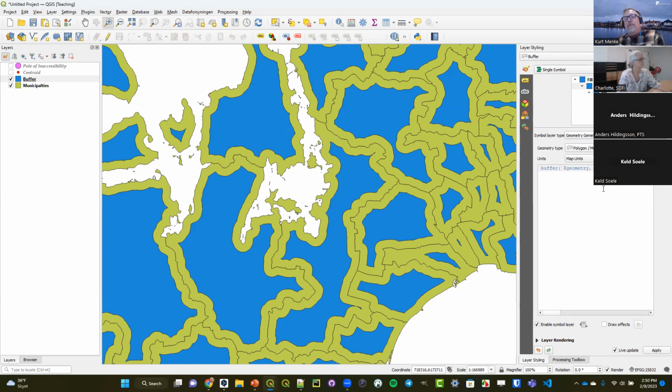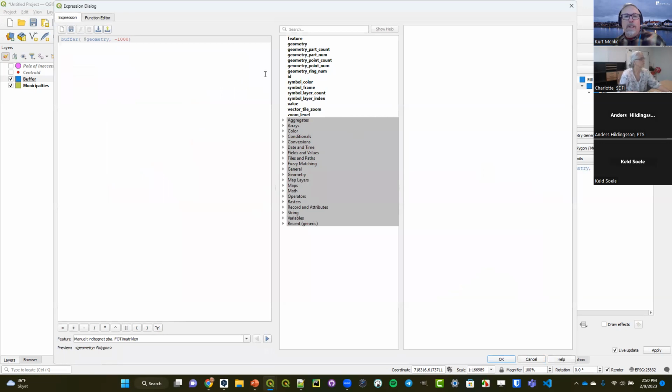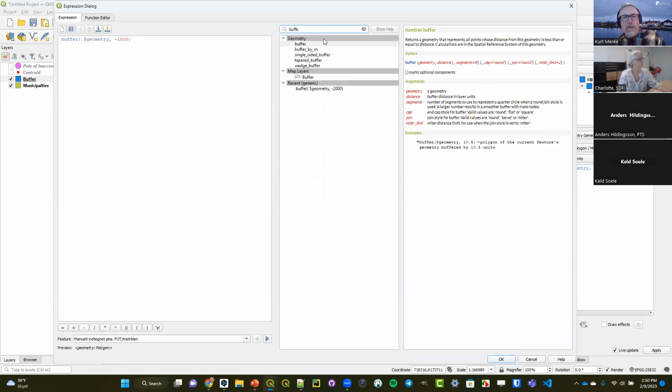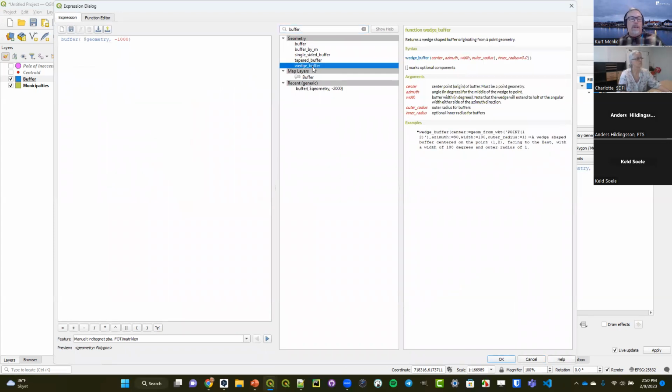Well, we saw the wedge buffer in here. When I search for buffer, there's a wedge buffer, and this is something I use with field photos, where I can use the wedge buffer, which kind of creates like a pie slice, and I can orient the wedge buffer in the direction that the photo was taken.